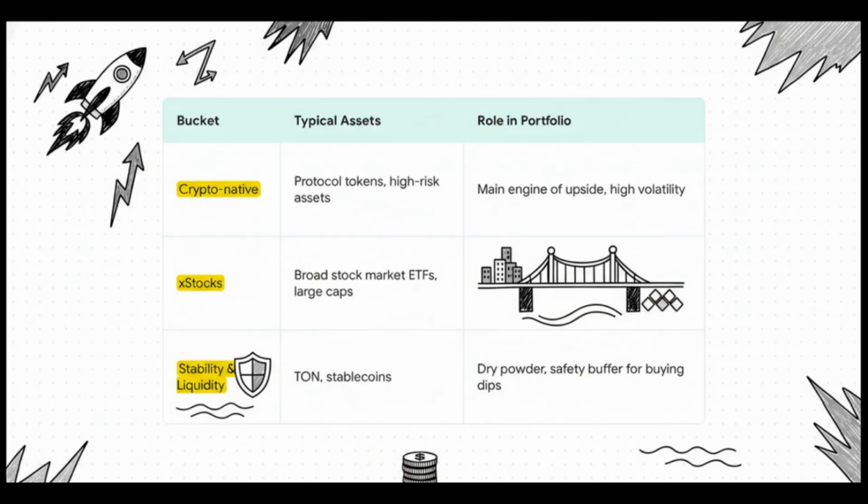This gives us a really simple but powerful way to think about building a more resilient portfolio on-chain. You've got your high-risk crypto assets, that's your engine for growth. You've got your stable coins for safety and liquidity. And xStocks, they fit perfectly right in the middle, acting as this bridge to the real economy that can really help smooth out the crazy ups and downs of a pure crypto portfolio.